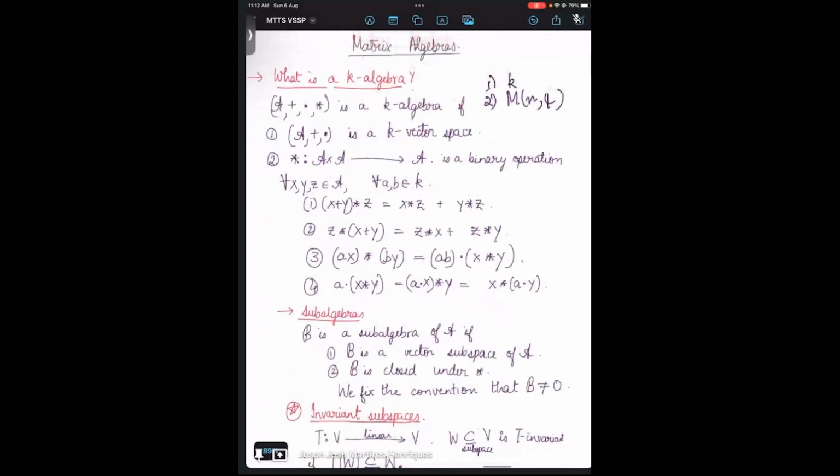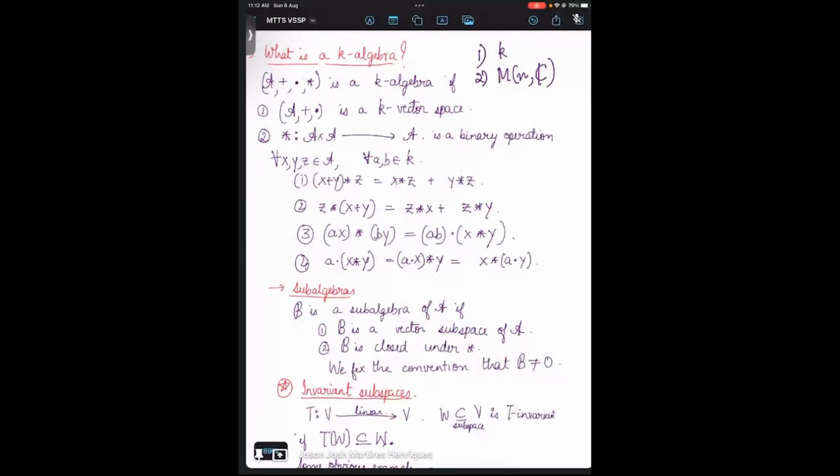Usually that's not the definition that we work with though. We obtain some condition to check that. For example, if you have a vector space, we try to get a condition to check whether W is a subspace of V. Or if you have a group, we want a condition to check that H is a subgroup of G. So similarly for a sub-algebra also, you can have a condition, which is what I've listed out. I wouldn't prove this right now, but it's easy to check. So if you have a subset D in A, we say that it's a sub-algebra if two things happen. Firstly, the vector space structure itself needs to be preserved. So the first requirement is that D should be a vector subspace of A. And secondly, it should be closed under this new operation which allows me to multiply vectors in it.